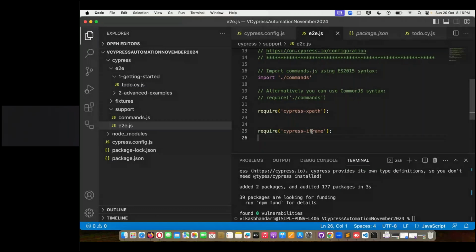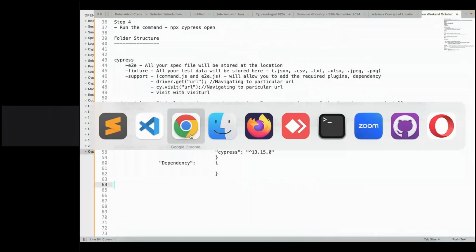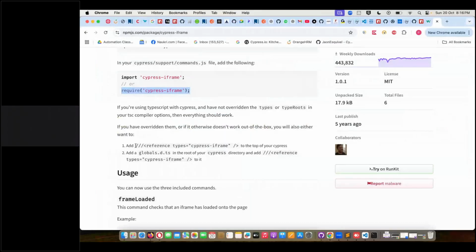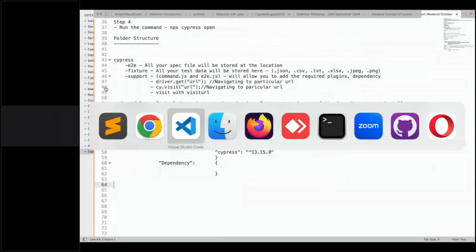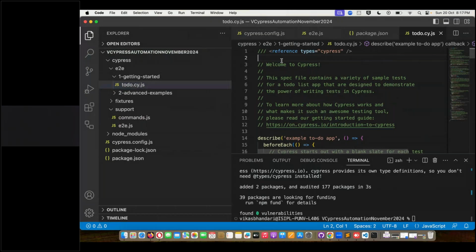Now, what is the difference between the previous line which I removed just now and this one I have added? The previous line is something you need to add into an individual test case, guys. If your test case is regarding iframe, then you need to copy this line and go to your individual test case. Over here everyone can see, in this way you need to add the required line, guys.